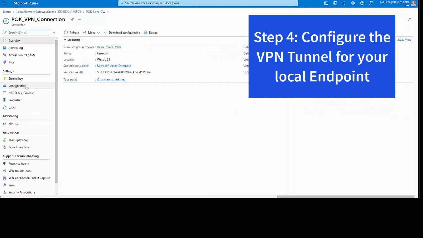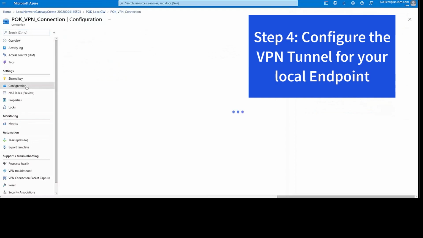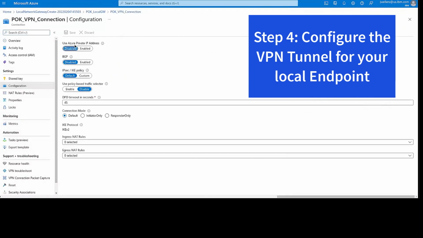Now, in this case, let's now configure that tunnel for the endpoint, in our case, Poughkeepsie, New York. So this is exactly a very customer-specific item that is going to change for whatever endpoint that you have. You might have a different series of checkboxes here.